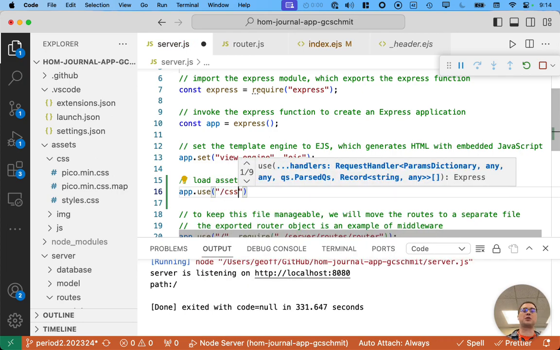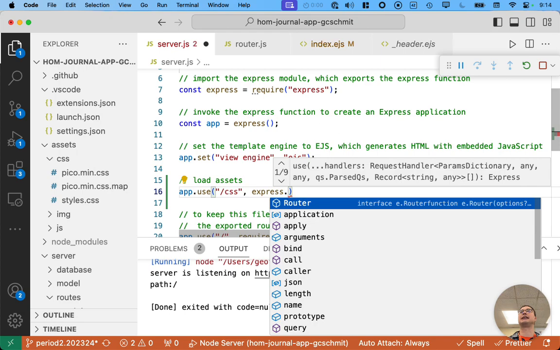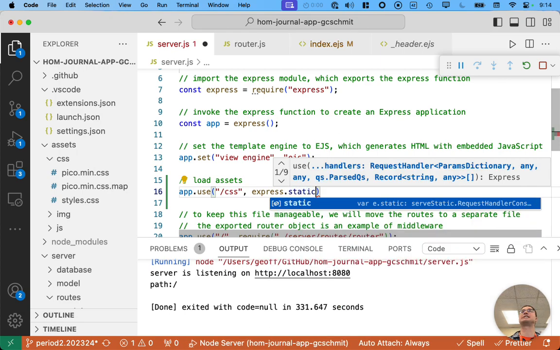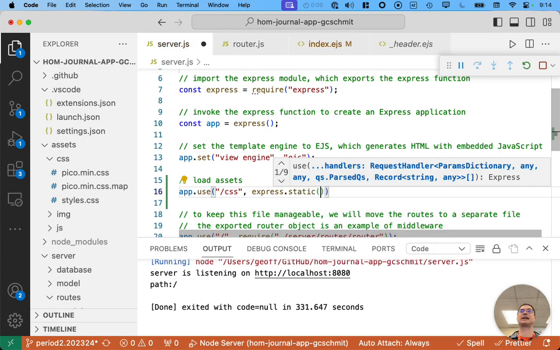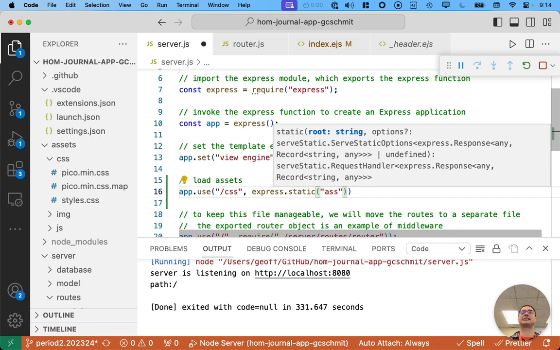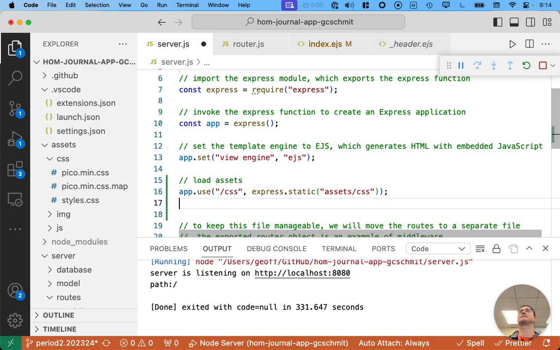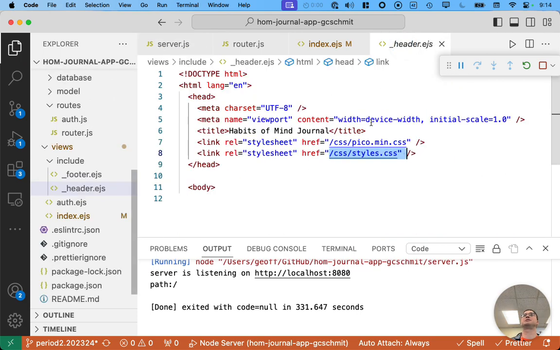if you are told to look for something that starts with /CSS, you find it inside of a static resource, so express.static, and it's inside the assets folder in a folder called CSS. So this single line of code says any request for something that starts /CSS, which is exactly what we're doing here and here.